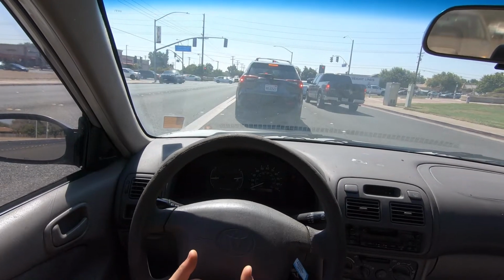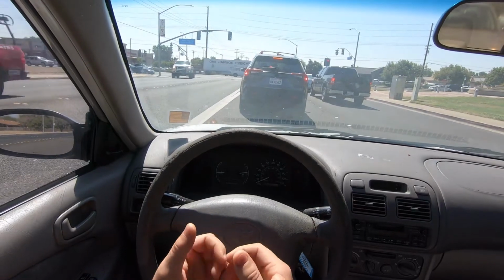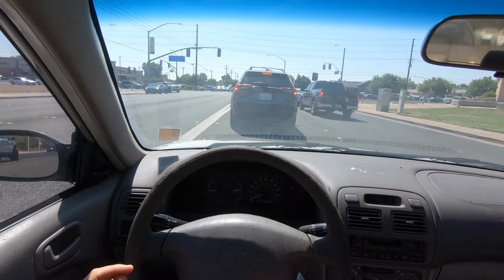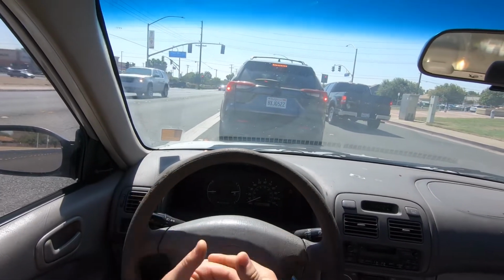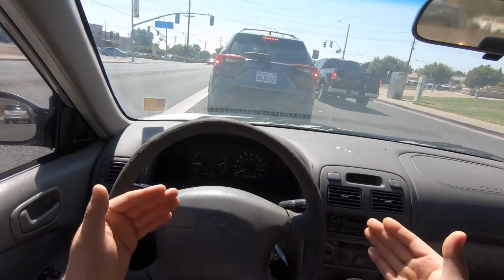Also, back road driving is, I think, the easiest. I think you should start off in a parking lot setting, because a parking lot setting is a lot of turns. You're going to see how fast your car accelerates all on its own. You're going to see how it reverses. You're going to see how your brakes feel without putting you in any real danger.